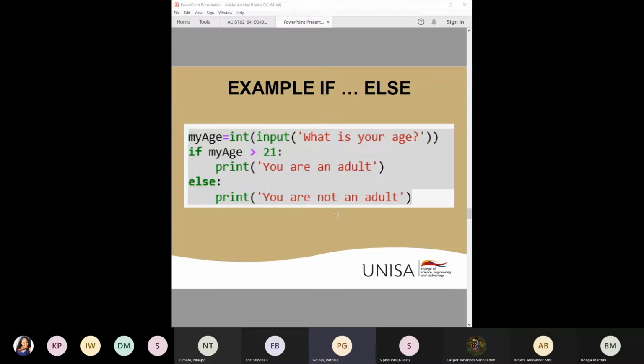If however you input a value of 40, then my age is greater than 21, so that part is true because 40 is greater than 21, and it'll print, you are an adult. So that is where your coding executes depending on the value of your input variable, in this case my age. Casper, next example.